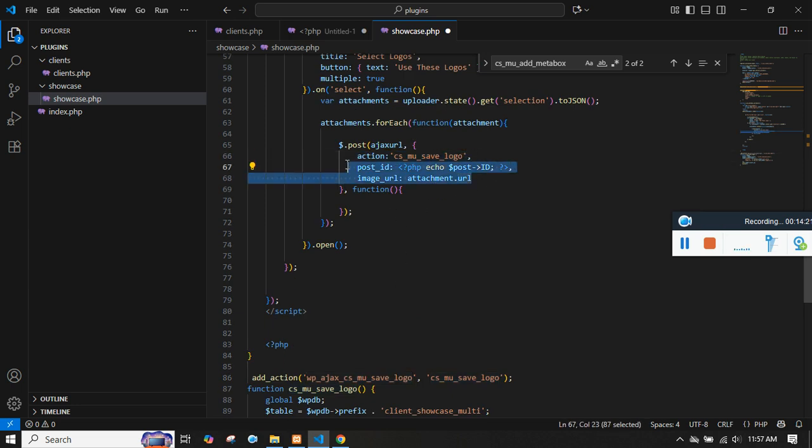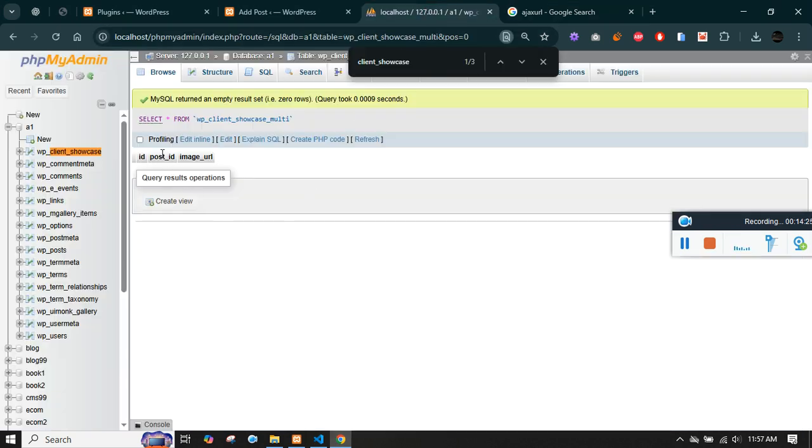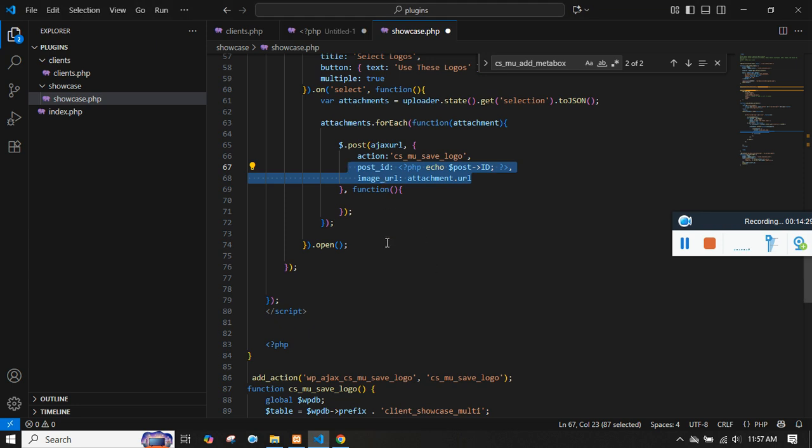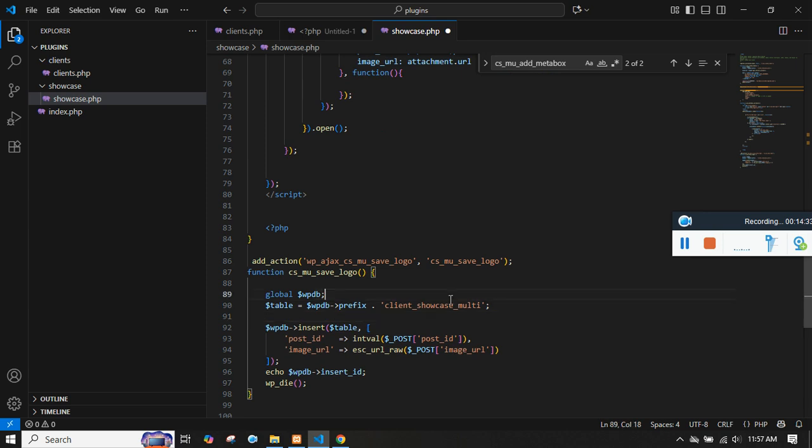So these values, the post ID and the image URL, since your table expects post ID and image URL, you are sending the post ID and image URL, and we are choosing the table and inserting those values. Since we would be receiving it in the form of a string, we are typecasting it to an int and sending it to the post ID and the image URL.